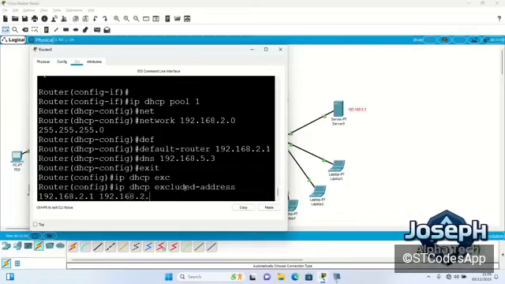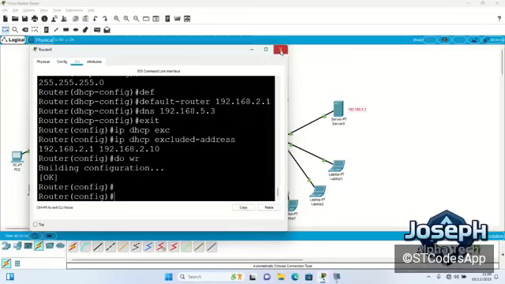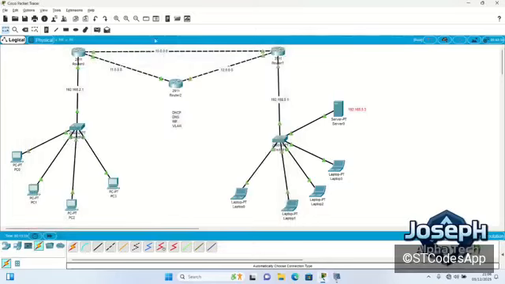How many IPs do you want to exclude? That's left for you to decide. Okay, let me exclude just 10 IP addresses. Enter. So save it. DHCP save. Now let's configure DHCP on this also.